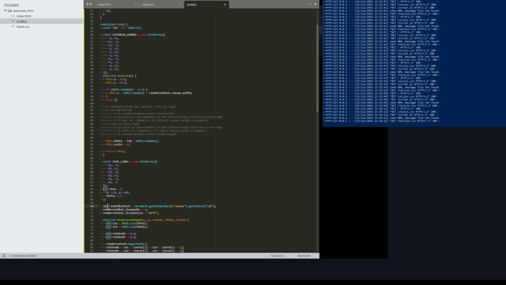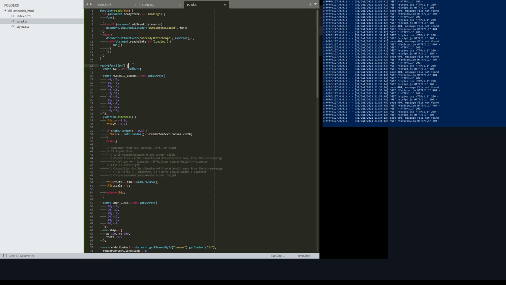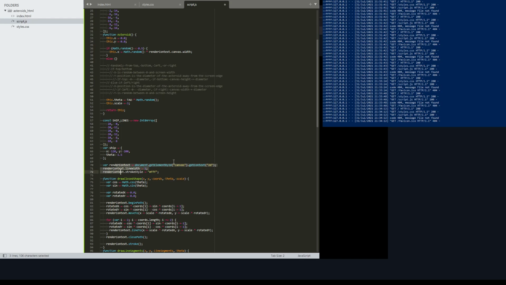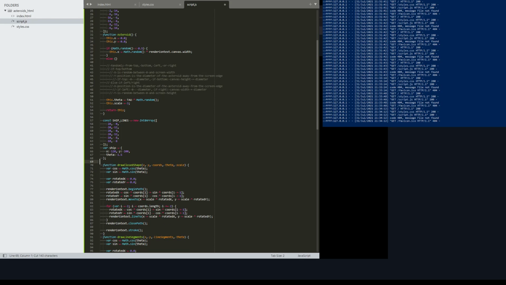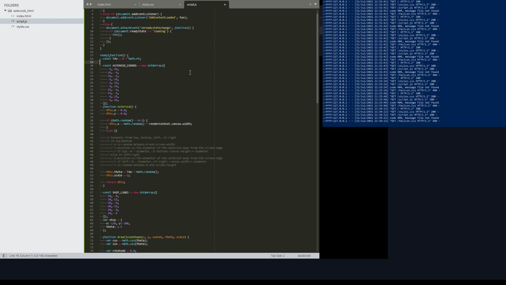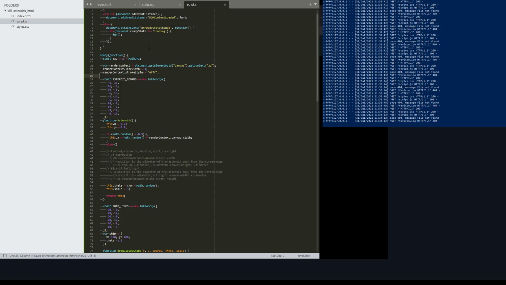var keyword will hoist this variable to the top of the context, in this case the function here, but for readability's sake, just so that we know renderContext is available down here, I want to put it visually up here. I don't know if this is a good coding practice, but this is what I tend to do in JavaScript at least.